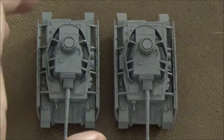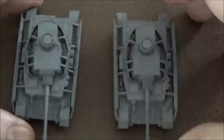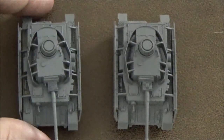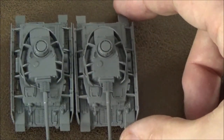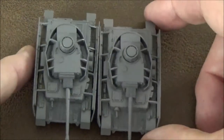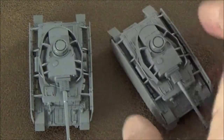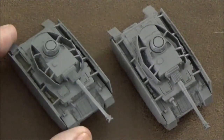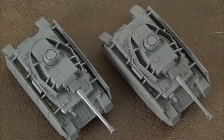Now, I have primed my tanks in the Panzer Gray. They originally don't come in that color. They came in kind of a khaki color, and I primed them because I like the Panzer Gray. You can see it's a slightly different shade than the ones they come in now when you put them right next to each other, but they're close enough, I think. But yeah, those two, exact same model. People were comparing size to wonder. These are from the Galeforce 9 Tanks game, also used in Flames of War, and these are from the World of Tanks miniatures game.